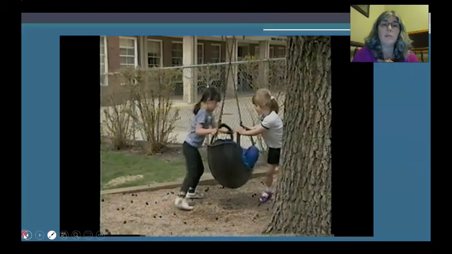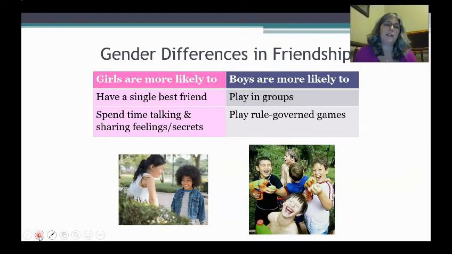And one thing I do want to point out before moving on, those gender differences in play, that is a universal finding. It is not just something we find in the United States. If you look across the globe, urban areas, rural areas, tribal areas, boys play more active, more competitive. It is just simply a difference that we tend to see, and we'll talk about that a little bit later on. All right, so here, what about differences in their friendships?